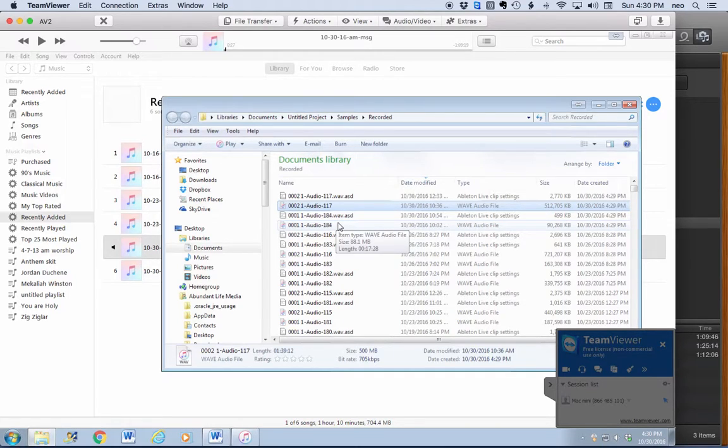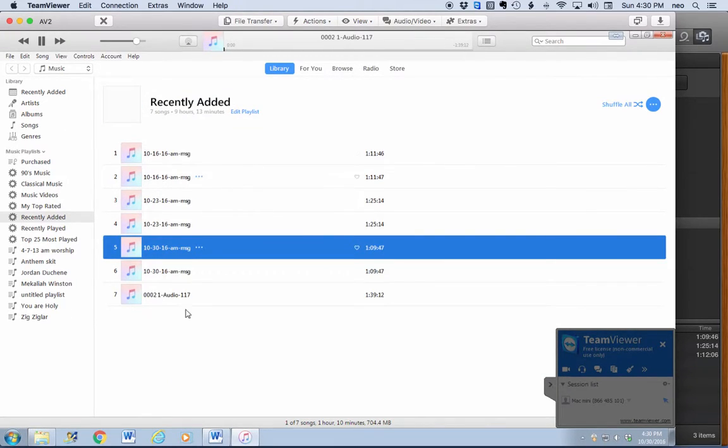By default, I would just go ahead and select the larger of the two, because that's most likely the recording of the sermon. Okay, so I'm going to double click on that. That file is going to go ahead and import into iTunes. Once it's in there, we're going to rename this file.